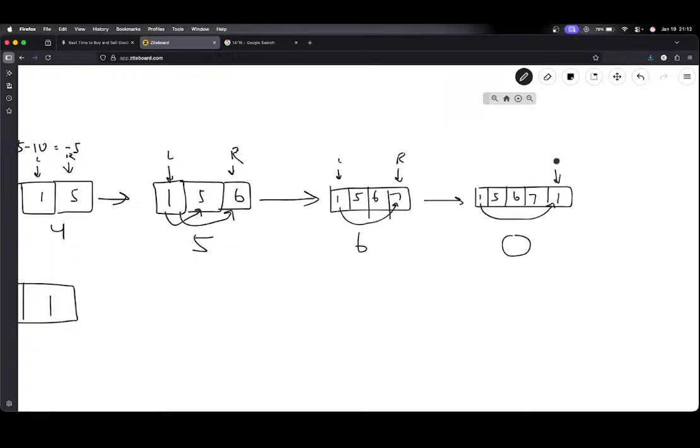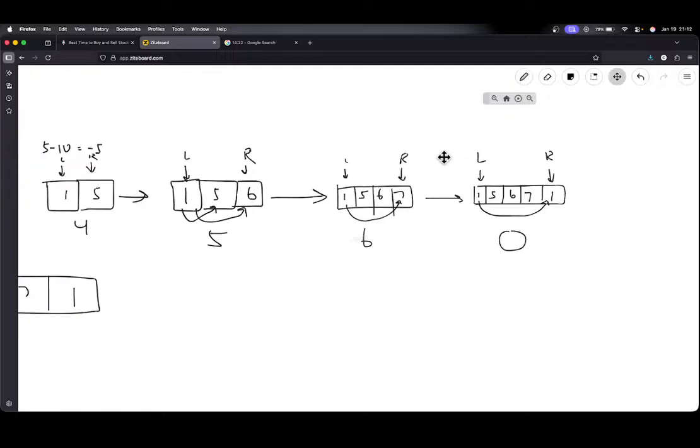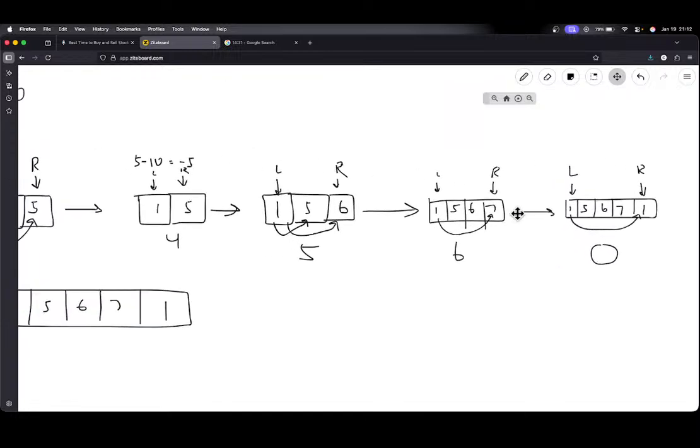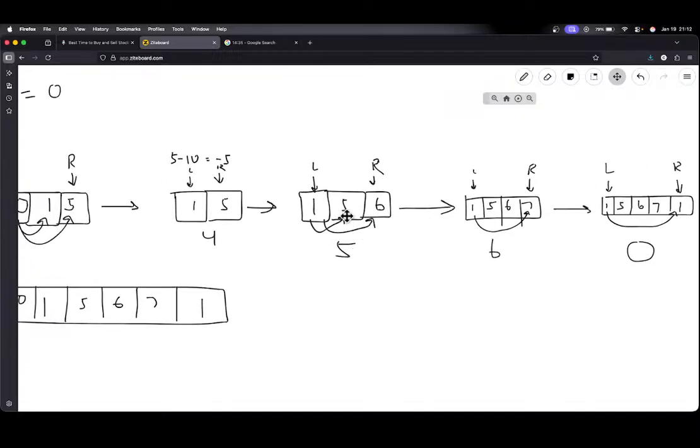The right pointer is already at the end of the array. I feel like if I do this, this would require a for loop inside a for loop.